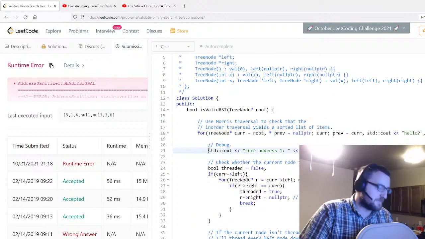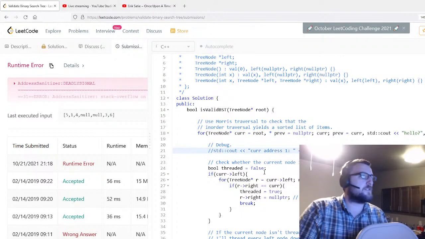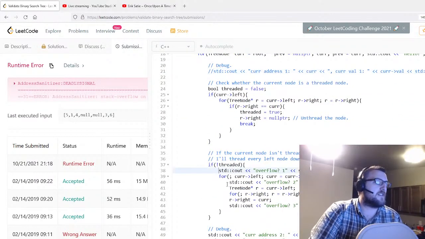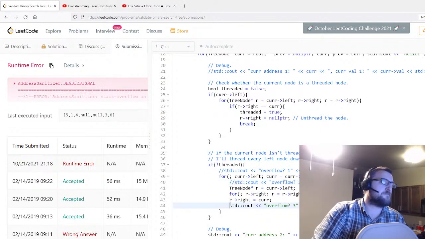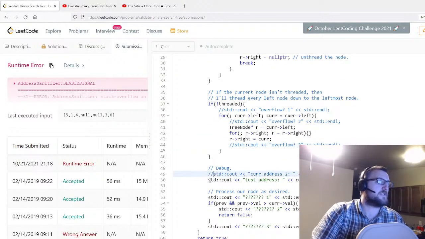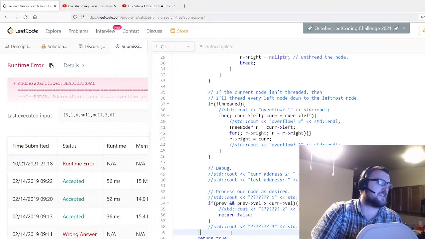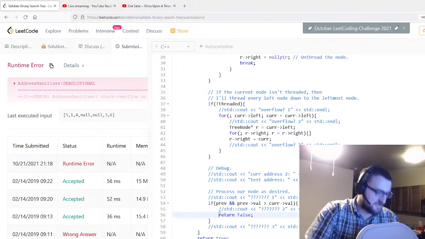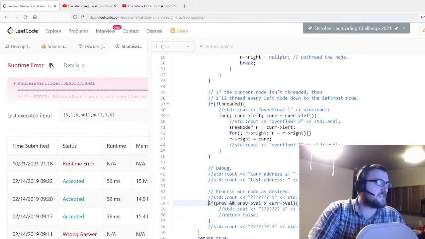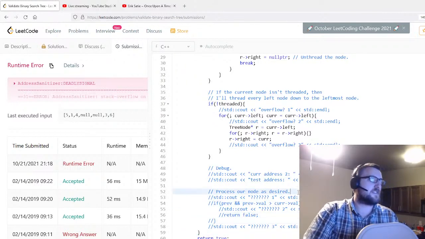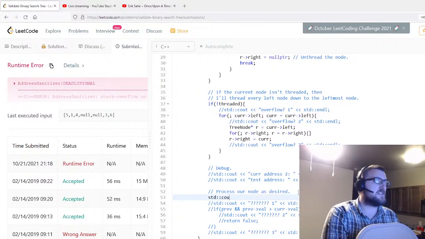All right, first things first. Let's see. Do we traverse our... what is going on? Is the compiler broken? What is happening here? Let's just comment everything out. Let's just print our current value.